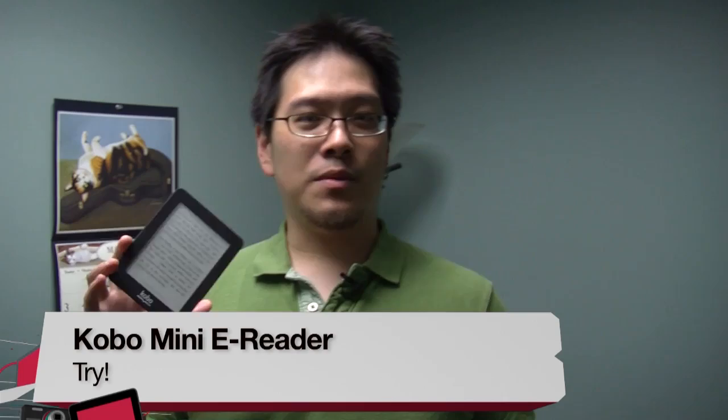It's definitely worth going to the store and picking one up. Just hold it in your hand and see how it feels in your hand. Read a few pages and see if this is the device for you. I'm Tony for Twitter TV, and before you buy, and this is the Kobo Mini.